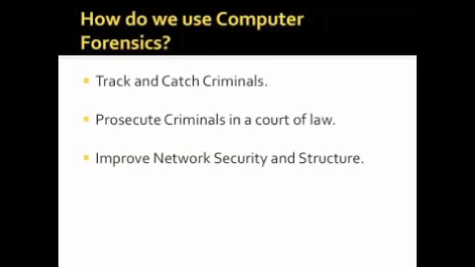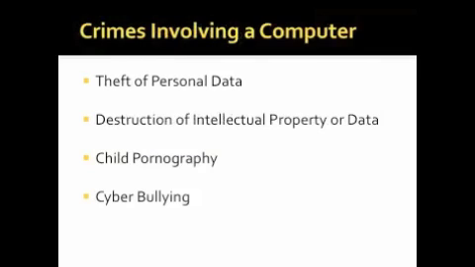The next question we would like to answer for you is, how do we use computer forensics? One way that we use computer forensics is to track and catch criminals. We also use it to prosecute criminals in a court of law, and it allows us to improve network security and structure. There are many different crimes people can commit involving a computer. A few of these crimes that computer forensics can help negate are theft of personal data, destruction of intellectual property or data, child pornography, and cyberbullying.